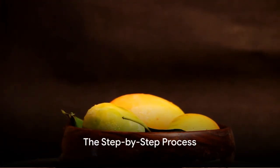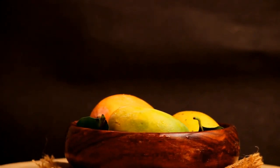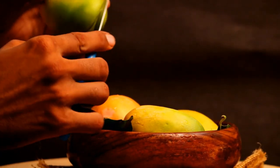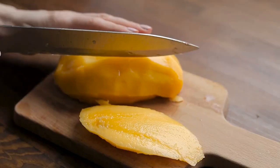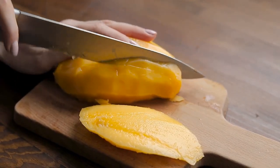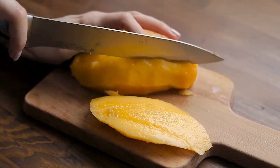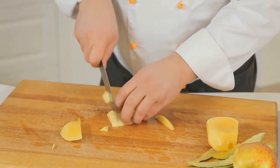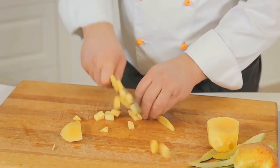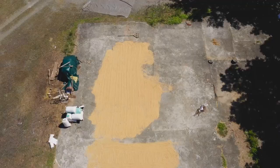So how do we turn a mango seed into a luxurious butter? The answer lies in a meticulous, step-by-step process that transforms a humble mango seed into a nourishing and hydrating elixir for your skin. First, we start with the extraction of the seed from the mango fruit. This is done by carefully cutting around the pit of the mango, revealing the seed inside. It's a bit like finding a pearl in an oyster, only this pearl has the potential to make your skin glow. Once we have the seed, it's time to dry it.